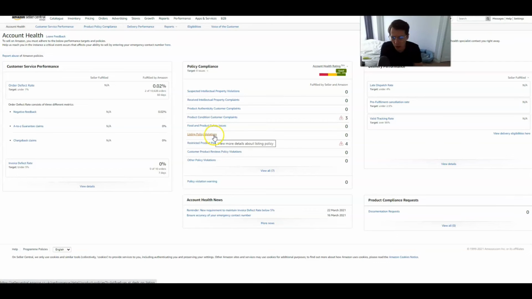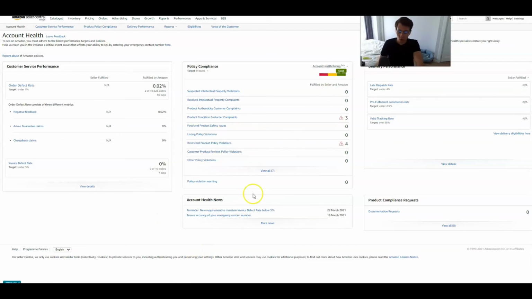That's normally if you're creating your own listings anyway. That's if Amazon deletes stuff off the platform because they think there's something wrong with the product page, which is not so bad because it happens all the time, even if the products are okay. And I've never really had any of these products. Sometimes you get pricing issues, and if you do, you can always drop me a message or go on the Facebook group and just say, what do I do with these pricings? Usually go and change the price of your product lower to fit within what Amazon expects you to be selling it at, because they don't want you to be ripping people off, and then it will disappear.